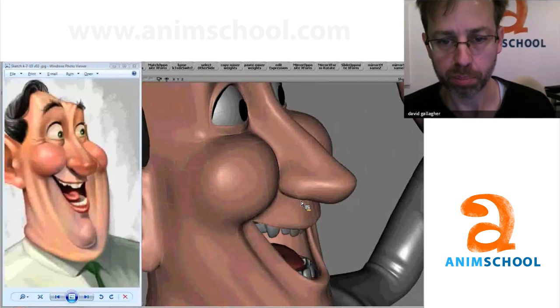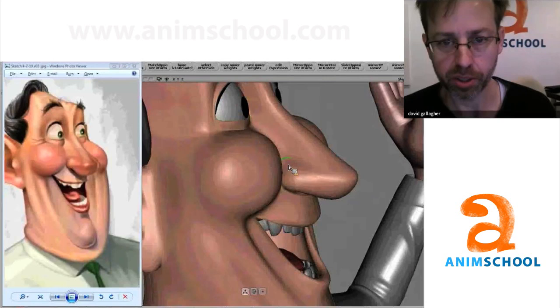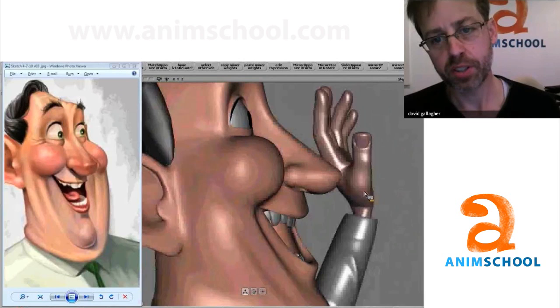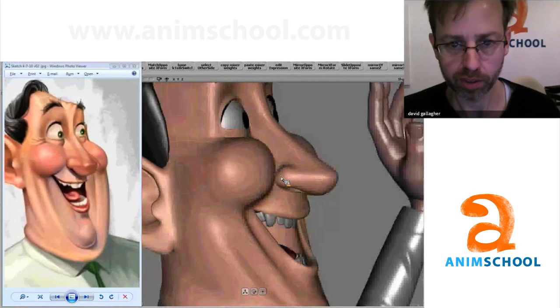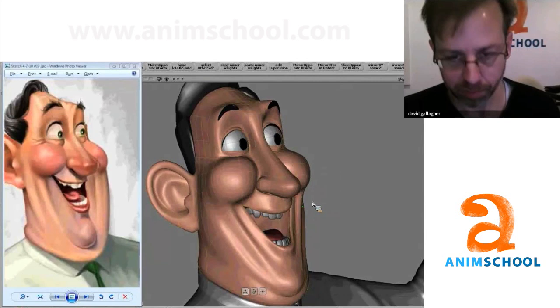I'm just showing a little before and after — making more of this shape and having the nose be a more complex shape because it's got the nostril area that's a little bit separate. I'm not going to add the geo here to make it what it should be, but you need to get a little more shape in there, which you can only do with a little more geometry. So here's the before and after — you can see how creating that highlight there separates out this from that. It makes a big difference already just from moving a couple of points.